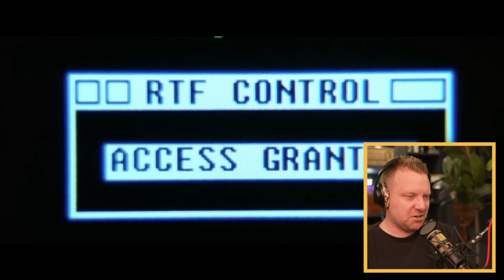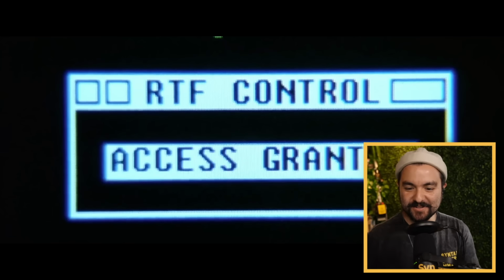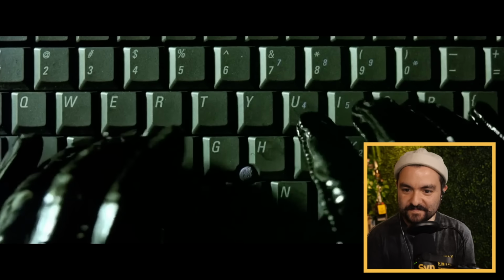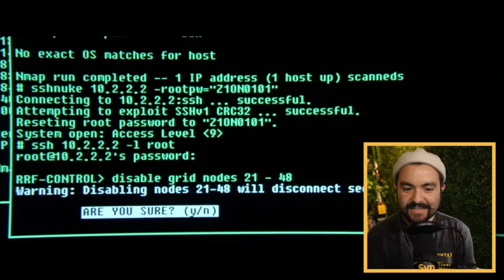The GUI in the terminal. This is way before its time. I thought that was funny that typing the password prompts a little GUI window, like a terminal GUI window. I don't know what they're doing, but they only got 2 minutes left. Have you ever typed with gloves on? Yes. It's hacking time.